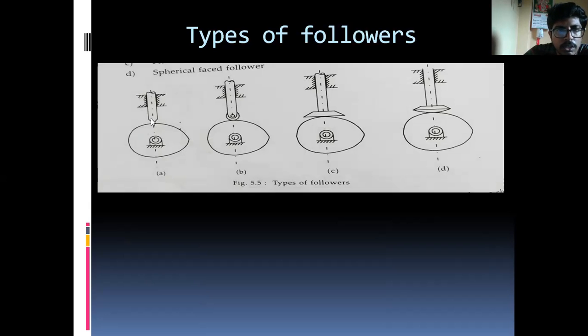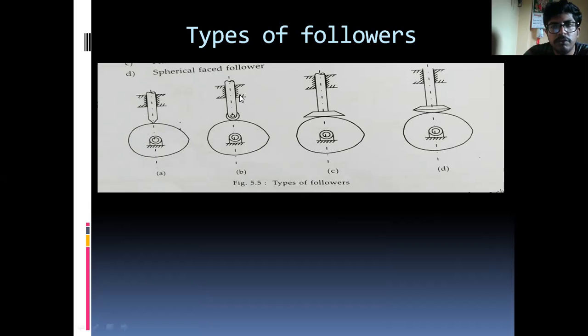Here a sliding motion exists over the point of contact between the cam and the follower. Because of the small area of contact between the contacting surfaces, wear will be more, resulting in excessive wear.